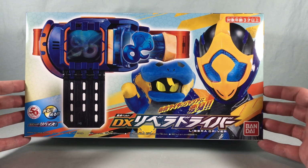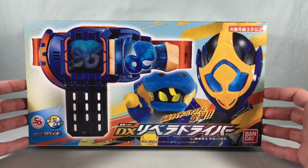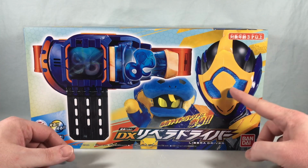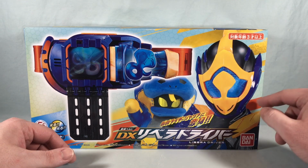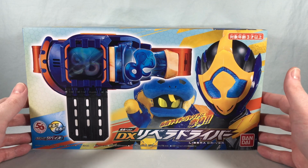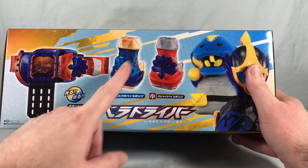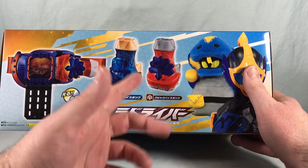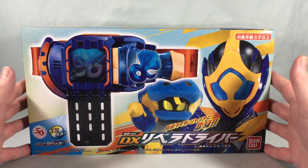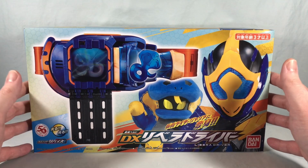Today we are taking a look at the DX Libera driver. I'm not 100% sure how you pronounce it, but this is the henshin device for Kamen Rider Janu over here. I assume that's how you pronounce that as well. I don't know, romanizations are hard, guys. But you can see up top here, we get the driver, we get the Cobra Vice stamp, we get the Kujaku or Peacock Vice stamp. Very, very cool. This was a premium Bandai release, so I just got this in from Toku Collectibles. Very excited to check this one out.